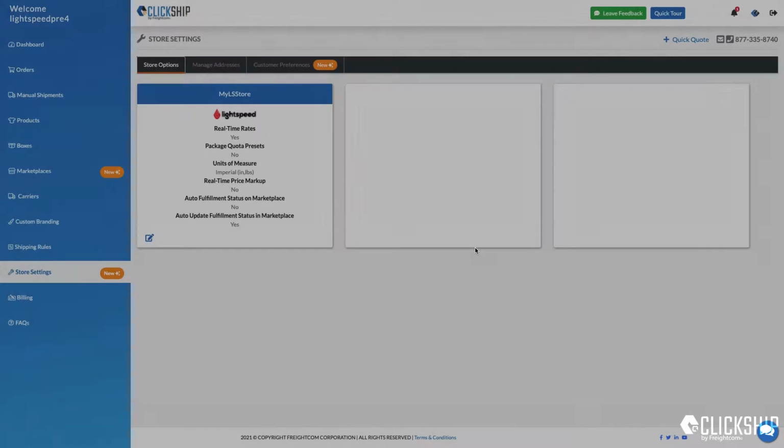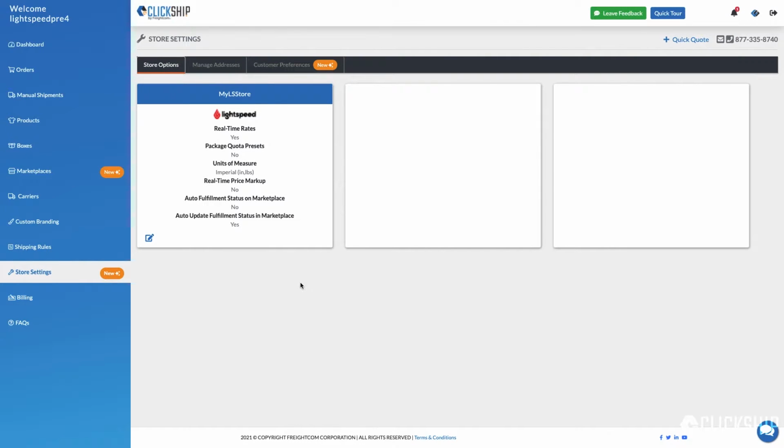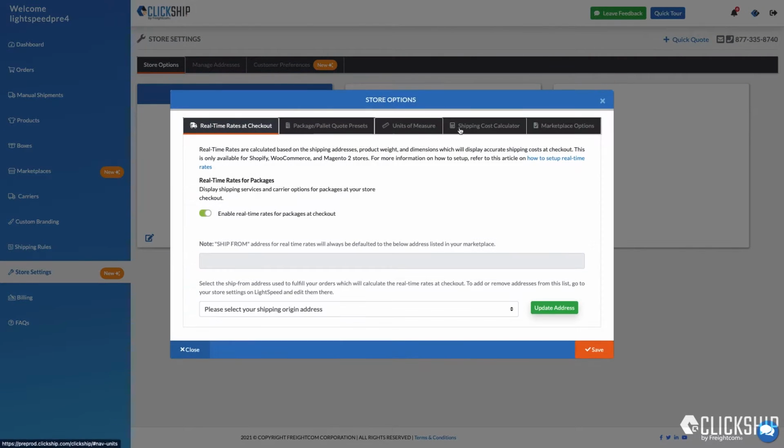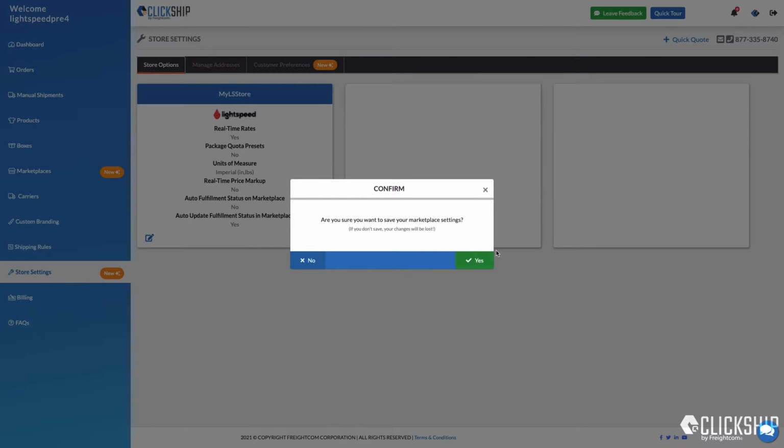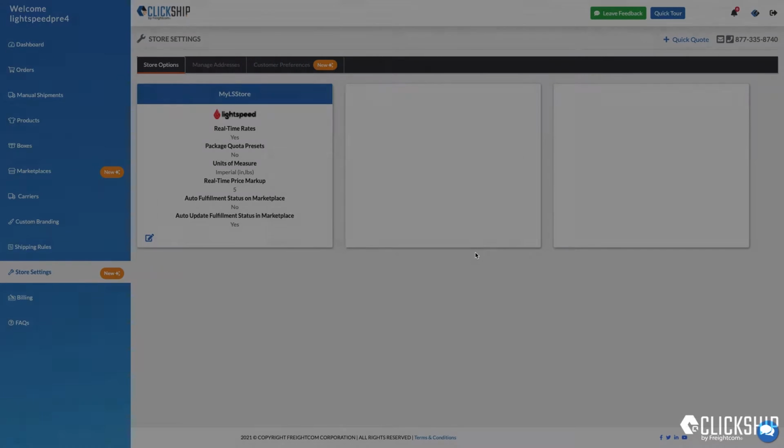So once we're done with that, you want to make sure you go to your products page in your left menu. Another thing you can do on your store settings for your Lightspeed store is use the shipping cost calculator. What you can do is either use a markup or markdown on your shipping costs at checkout. In the case that you have operational costs in your shipping, you can use the markup cost, or for example, for markdown, you can use that for further discounts on shipping.